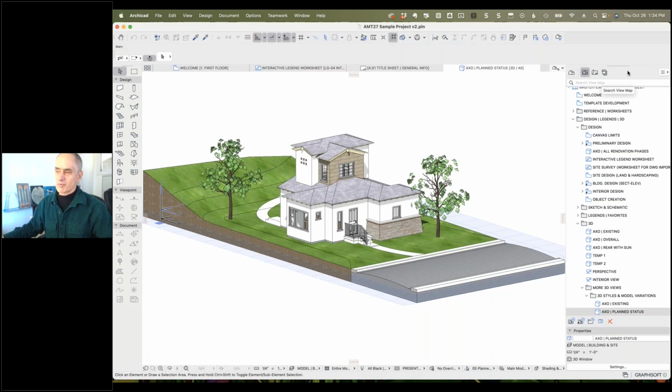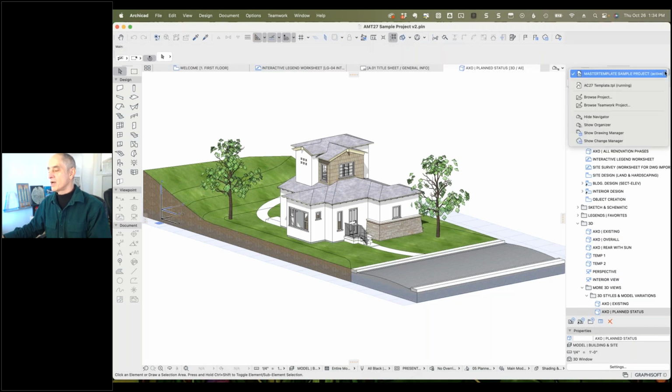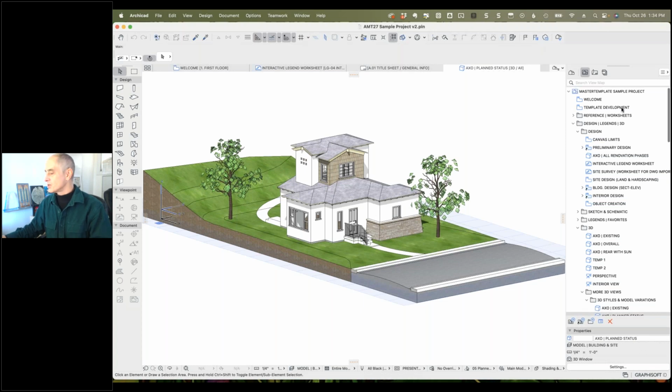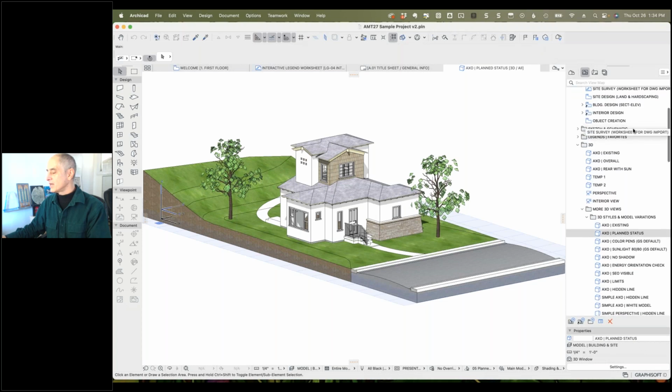Now, the change from 25 or 24 was that the project chooser window drop-down menus are on the right side. It used to be on the left side next to these four images. I'm not sure why they moved it. Maybe just so it would say, hey, these are different ways of seeing your project. This is a way of opening up some other windows or other projects in relationship to it. So it's called the project chooser. Anyway, the view map is exactly the same as far as I can tell. However, if we look at any of the views, so this view here, AXO planned status.